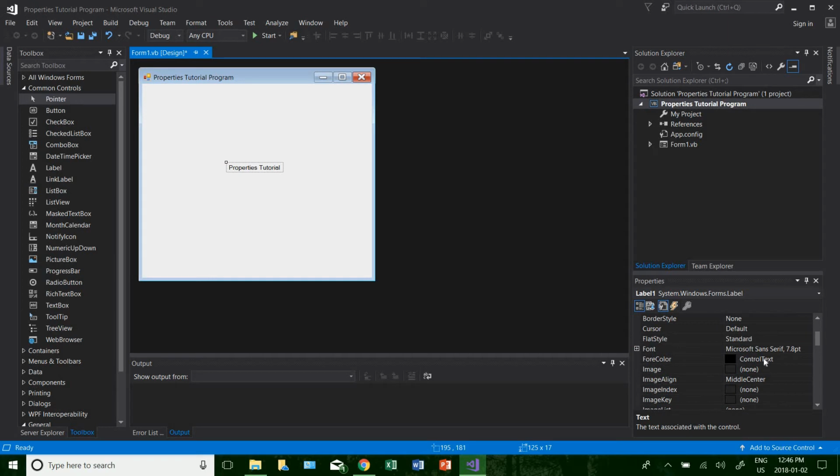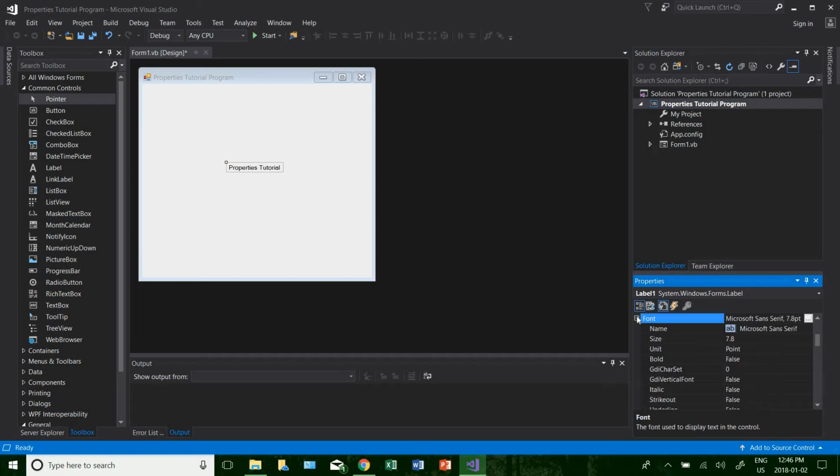And as we scroll up, we can actually see a font property here. Now this font property is similar to Microsoft Word, in which if you click on the boxes beside it, by the way, I should mention what these boxes do. If you see the box with a plus, that means you have more options based on that one property. So if I click it, it provides more options just in the font area, and if I click it again, it minimizes that stuff.